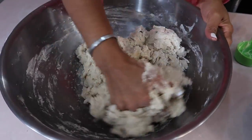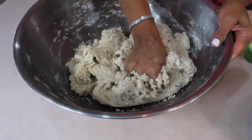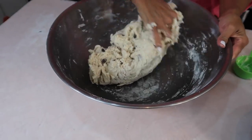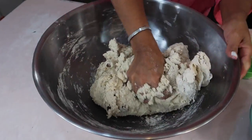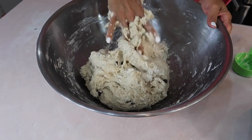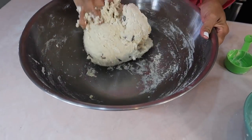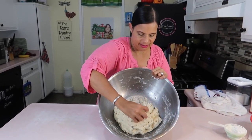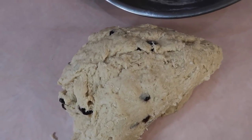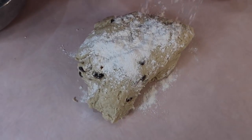This is pretty much done as far as liquids are concerned, but at some point it's going to get hard to handle. I'm only using one hand so I can have one hand free to test if it's too sticky. I can already tell that this is ready for the countertop. I just need to get my hands cleaned up before I dump this on to the countertop. Let me get the dough onto the counter and get this little piece out of the pan. You don't have to wash the bowl — we're going to put the dough ball back into the bowl without washing it. We don't want to do extra work.